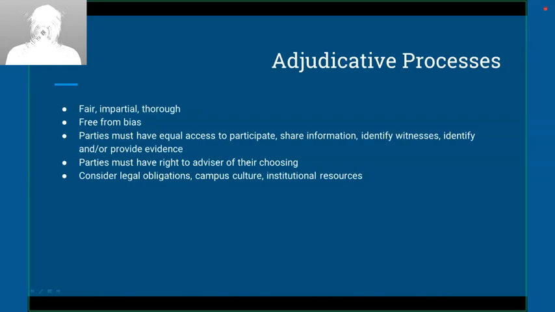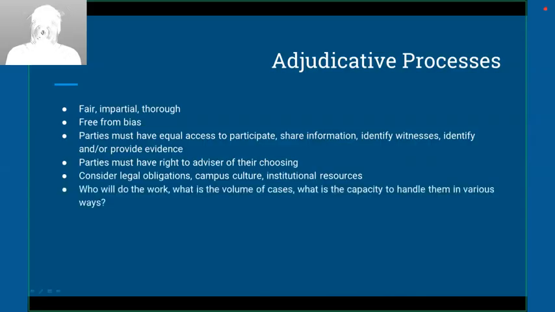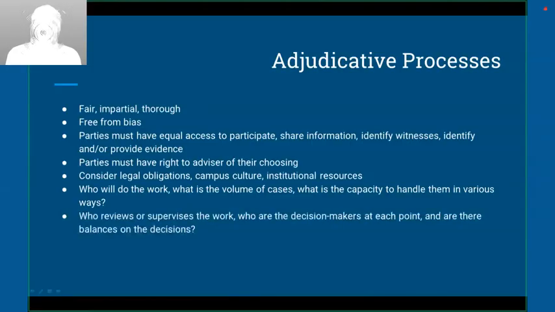You can have the best policy and the best procedures, but if you don't have the resources to implement them in an appropriate way, it doesn't do a lot of good to have that policy and those processes. It's really important to be mindful of the resources and the capacity to carry out the processes in the way that a school is designing them. So who will do the work? What is the volume of cases? And what's the capacity to handle them in all these different ways?